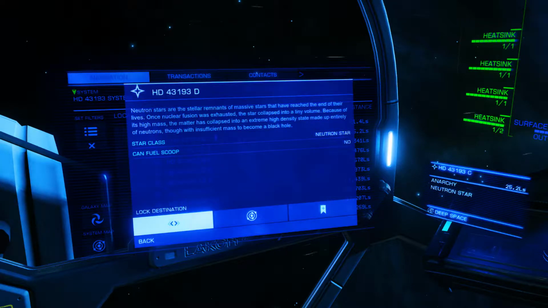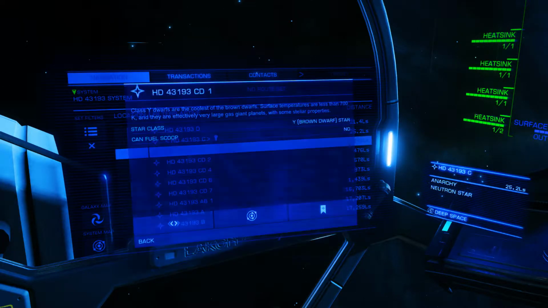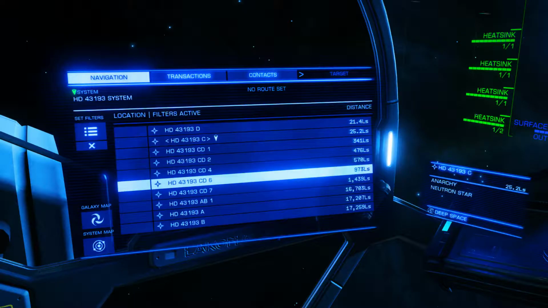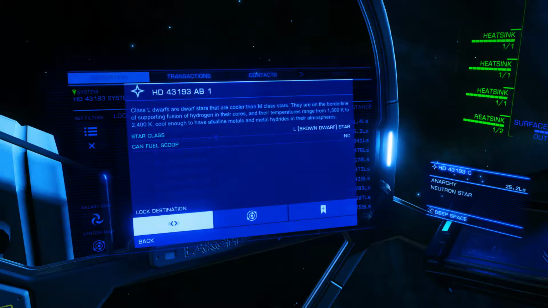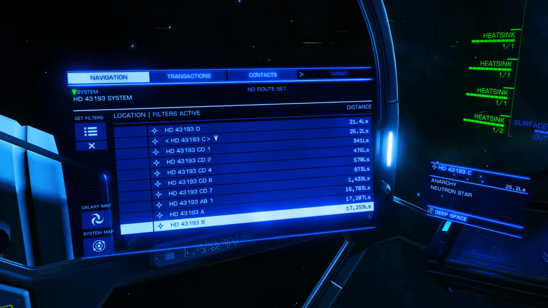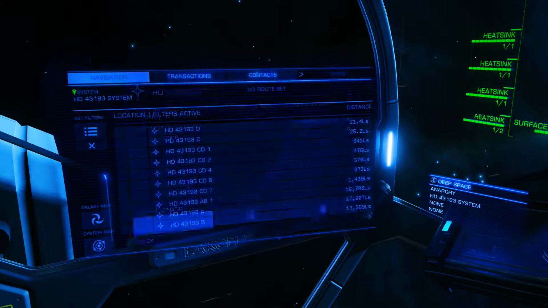This one. Neutron star. This one. So neutron star, what's this one? Brown dwarf. Black hole. So that's the one black hole. Who's the other black hole? What are you? Neutron star. We've got a neutron star and a neutron star, and those are the two neutron stars. These are all brown dwarfs.